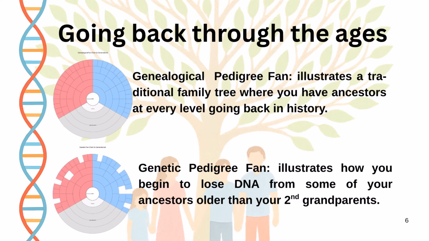Another way to illustrate the loss of DNA from older generations is through these diagrams. Genealogically, your ancestors all existed. You may not be able to determine who some of them were, but they did exist. The second diagram illustrates those genetic ancestors, who again all existed. However, going back in time, there are some from whom you have no DNA. These are represented by the white areas. The further back you go, the more of these gaps will show up in each generation. Looking at it another way, you will not share DNA with the descendants of those ancestors, distant cousins.